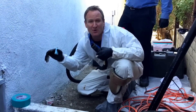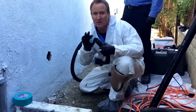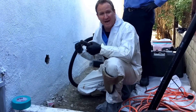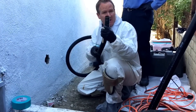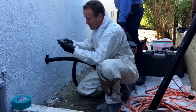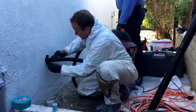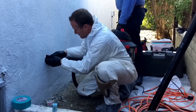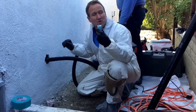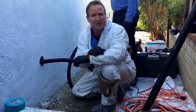Now that we've capped the line underneath the crawl space, we're outside utilizing a clean out. We want to do it from the outside in case we get any residual smoke — that way we're not infiltrating smoke inside the home. We're going to take our hose and attach it inside our inch-and-a-half clean out, using some plumber's putty to seal around it so the smoke doesn't come back at us. We'll use a one-minute candle and go inside to see if we're getting any smoke to find the breach in that wall or ceiling.